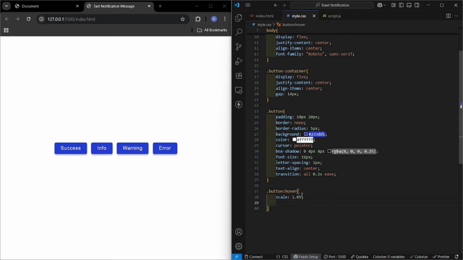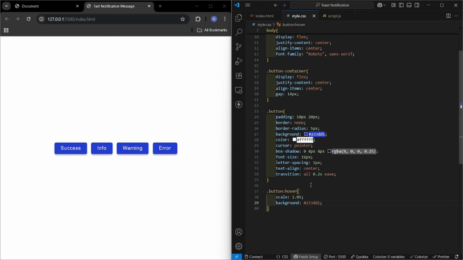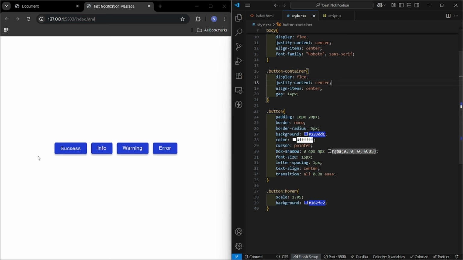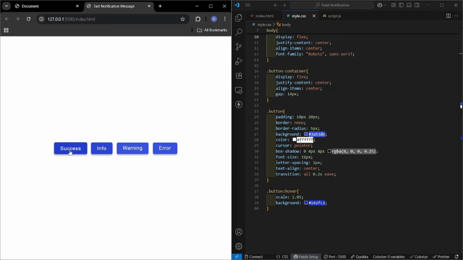And also I want to change the background color a little bit darker. So the background color a little bit dark. Okay, and I will make it a little bit lighter. Okay, yeah, you can see now it's fine for now. I want to make it a bit darker. So this is great.